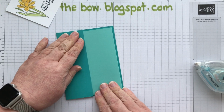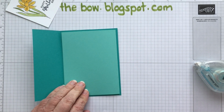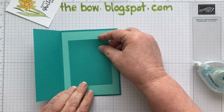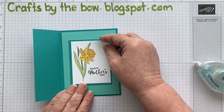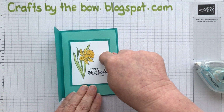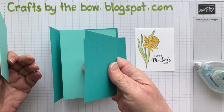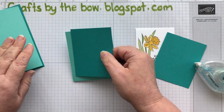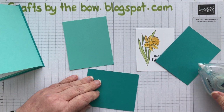Okay, so I'm going to do my inside flap piece here. It's going to have the Bermuda Bay and this little one. I don't know if I'm going to put that on the front or the inside yet, actually. I've got my layers for the front. Right. Let's work out our front first. I've got my Coastal Cabana layer and my Bermuda Bay layer.